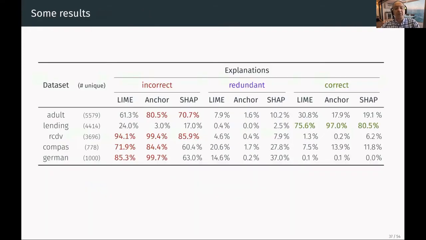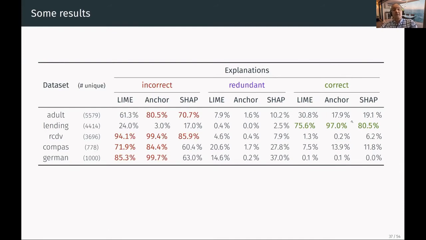So we ran the approach I just described, and the results were, in our opinion, pretty clear. So these are the percentages. We considered 5 data sets. These are the number of instances that we considered, and as you can see, for Anchor, which is, as I said, feature based, there are examples where we are above 99% incorrect explanations. So essentially any explanation that Anchor produces is incorrect. And there are examples where they have redundancy, but usually not very significant, with some exceptions. And we could only find one data set where the explanations are usually correct.